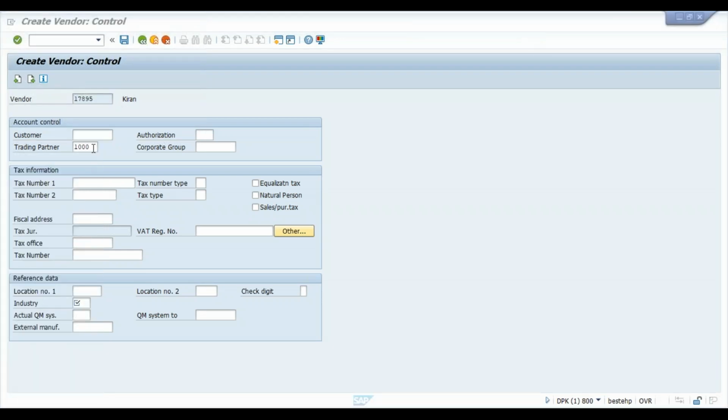Whatever field has this tick mark, it's mandatory. Without this, we cannot go further. What should be mandatory and what should be optional will also be decided by the functional team. The functional team will give instructions on how to build it, and according to that, we have to build it.